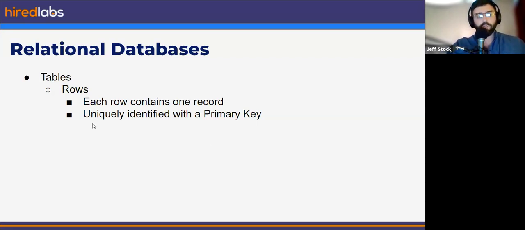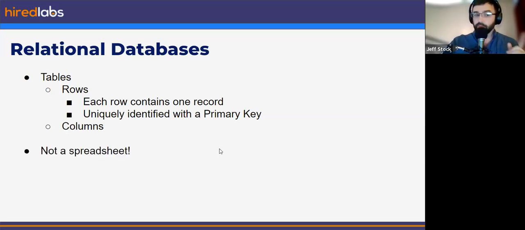All right, so tables with rows, and the other piece is columns. So it's broken down into rows and columns. A row will be one record. The columns say what data is in each part of that record. You can picture in some ways a spreadsheet, but it is not a spreadsheet. I want you to challenge that in your mind, to decouple this idea of databases and spreadsheets being the same. They do somewhat look similar in the sense of having rows and columns. Spreadsheets also have rows and columns, so you can picture it that way.